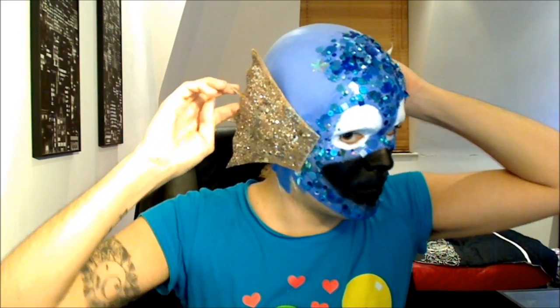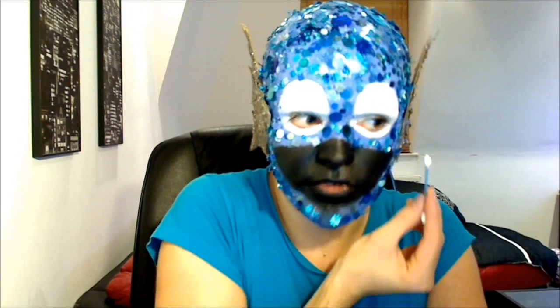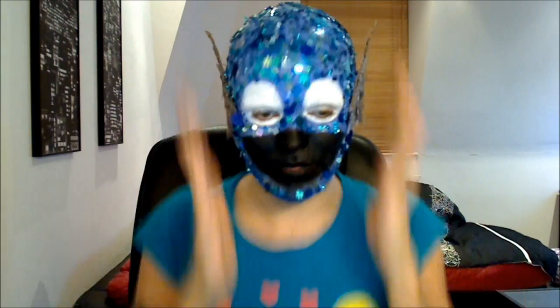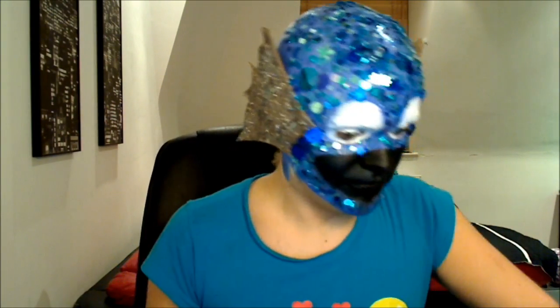You should now start looking like that — your ears should be covered. Just press the fins down as hard as you can and apply a little bit of pressure so they dry. Once dry for a couple of minutes you'll feel it's quite strong. Then continue covering the remaining areas that haven't got any sequins, trying to cover up the edges of the fins as well. I took the biggest sequins I had and stuck them up the edge to copy the same colour so it looks a bit symmetrical. The more symmetrical something looks, the more creepy it looks — that's what I've found in the past.